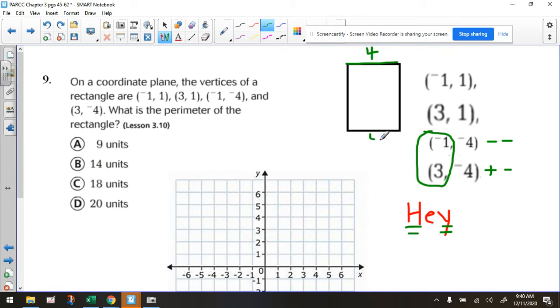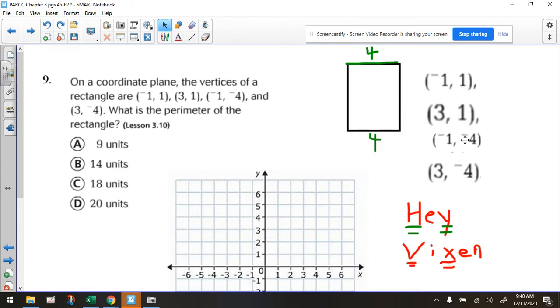So now we're going to look for a vertical line, and we're using our favorite reindeer, Vixen, to help us remember. Remember, vertical lines have matching x coordinates. So if we look for matching x's, so let me erase this so we don't get confused. Matching x's, I see these two right here. Let me move these two down. These two that I have on the top have matching x's.